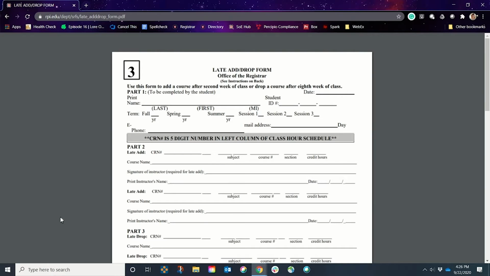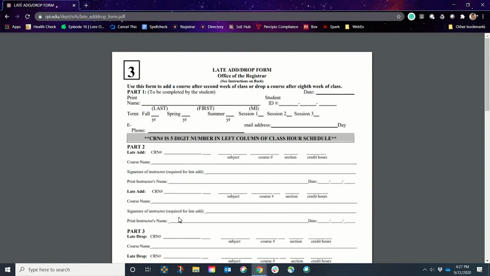A late drop also means that you will see a W on your transcript. It will show anyone that looks at your transcript that you did withdraw from the course. It doesn't necessarily mean anything awful, but if you do this later down the road as a junior or senior, they might have questions as to why you withdrew from the course. And of course, if there's a good reason for it, if you have a good answer, CCPD, the Career Center, can help you navigate that during an interview process.